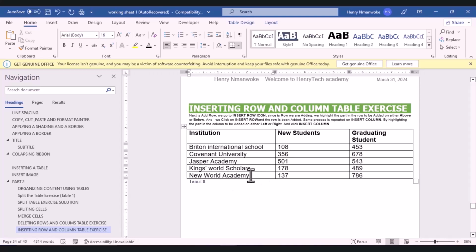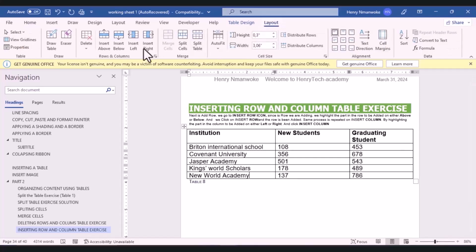So I'll click on the last point of this new academy. I'll go to layout. Now come over here. I have two options. Am I inserting the row upward or am I inserting it downward? Now I'm inserting it downward, so I'll come over to below and click insert below, because I want my row to be at the bottom of the table.